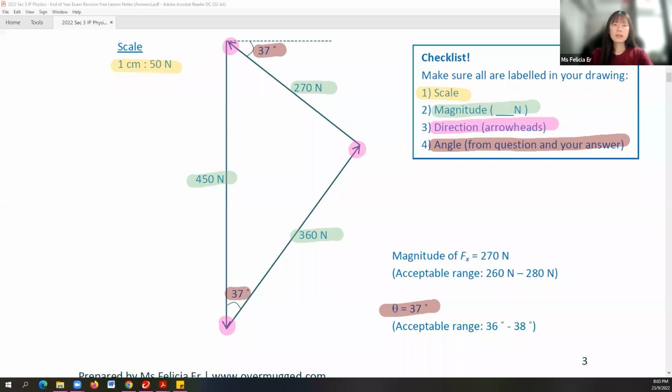Okay, so if you need to do correction now, can you quickly do it? Once you are done with the correction, can you click the raise hand button? Then I'll move on to the next chapter, kinematics. If you think that you really need a lot of time, maybe you are quite slow in doing scale vector diagram, then maybe you want to take a screenshot instead. After you take a screenshot, just click the raise hand button. Once the majority of you, maybe more than half of you, are done, then I'll move on.